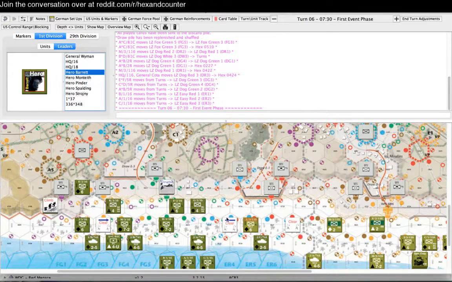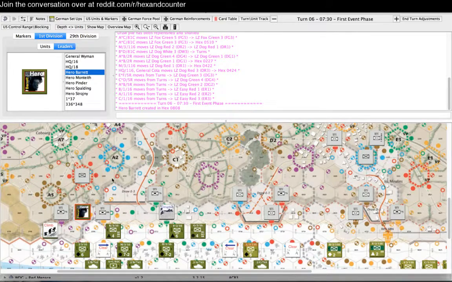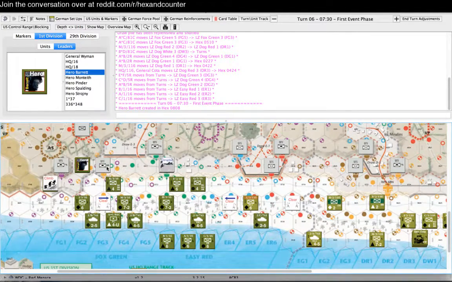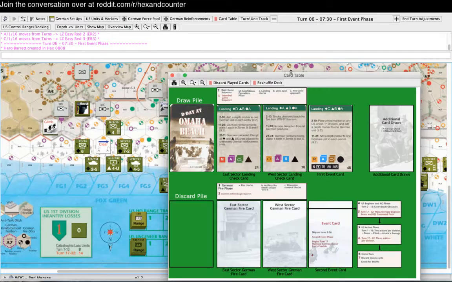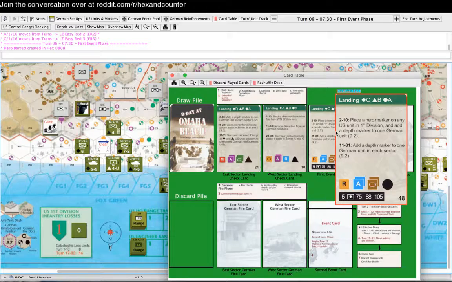So I will use Barrett, start going down the list, and he will spawn, if you will, in Easy Company of 216, all the way back here in the lines. He's going to lead the charge against probably this infantry position. So I will take that development. And leaders, or heroes, get to activate their units for free. So that will not take one of our activations. That we'll probably be using to get everyone off of the beach. Okay, so there was another side to that event, which was add a depth marker to one German unit.